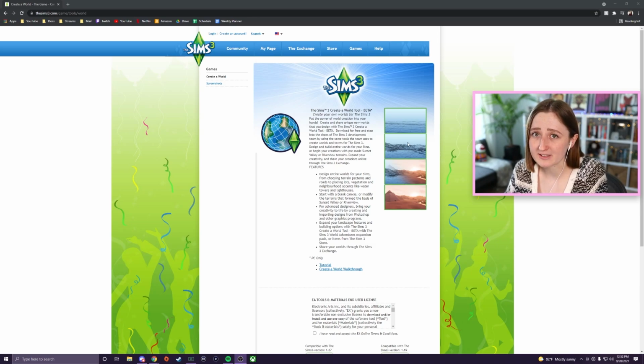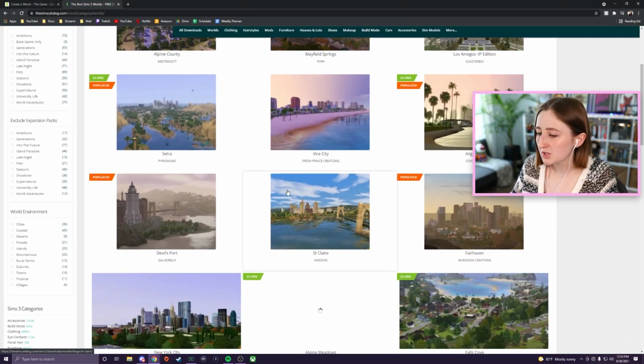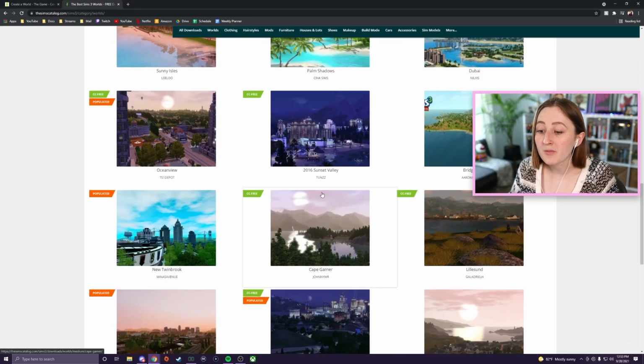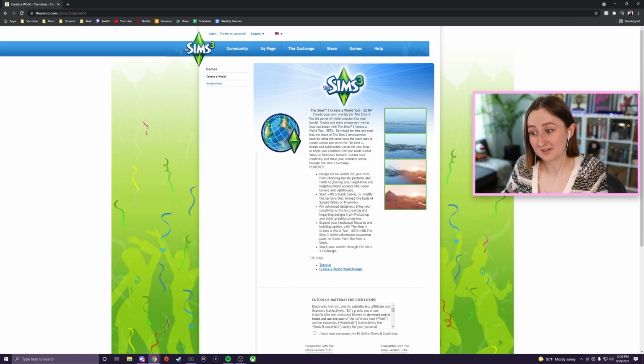I never did it because yikes, but there were a ton of custom content neighborhoods and worlds in The Sims 3 that you could play in, and people made really cool ones, and you could do literally anything. You can see how different all of these are using that Create a World tool. And then you add in the ability to have other mods too, and you could do so many creative things. So I used to use a lot of CC worlds in The Sims 3.